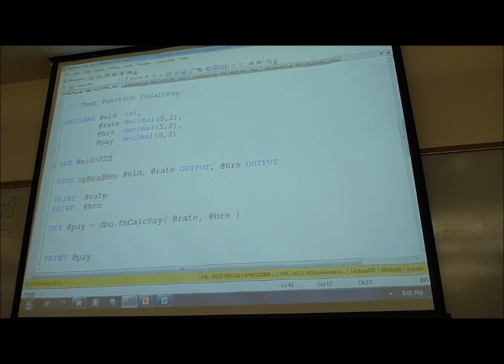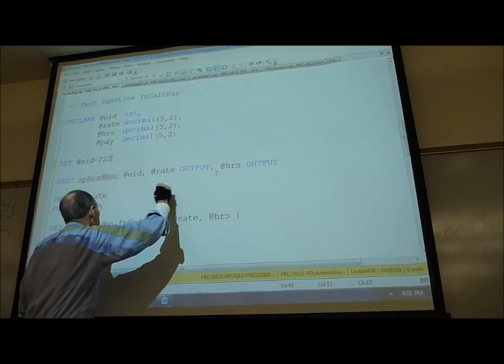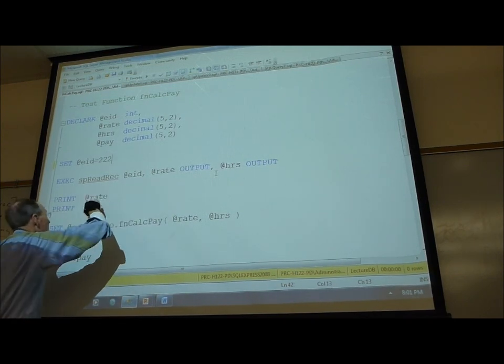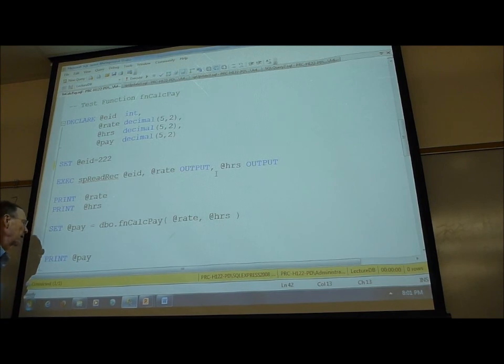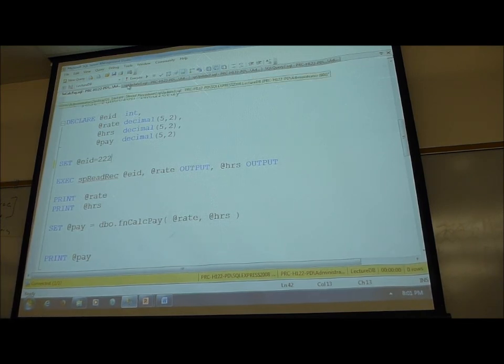And then once I get this back populated in those variables, I print it out so I can see, and then I'm going to pass them into here, and then print the feedback. Calculating the function. All right, so let's execute that.